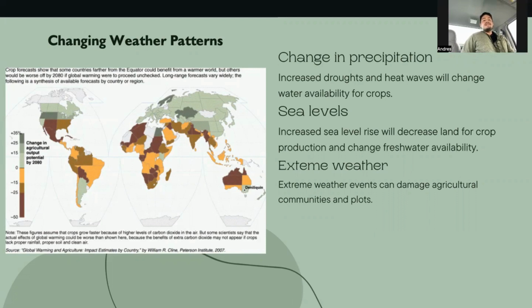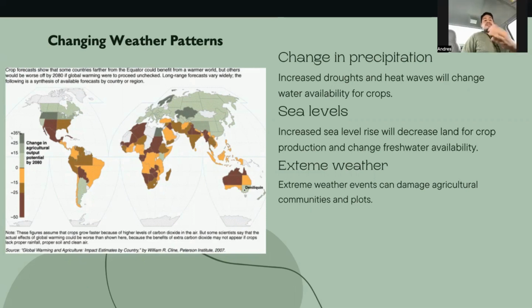It will also affect sea levels, as sea level rise can have a negative impact on freshwater availability, which can cause saltwater intrusion into aquifers, saltwater intrusion into wells that many farmers rely on to give fresh water for their crops. But it can also cause some increased runoff into some of these freshwater systems that we rely on. Also, extreme weather will have a negative impact on agriculture, as it can destroy agricultural land, equipment, and force farmers to look for more viable and suitable land in other communities.